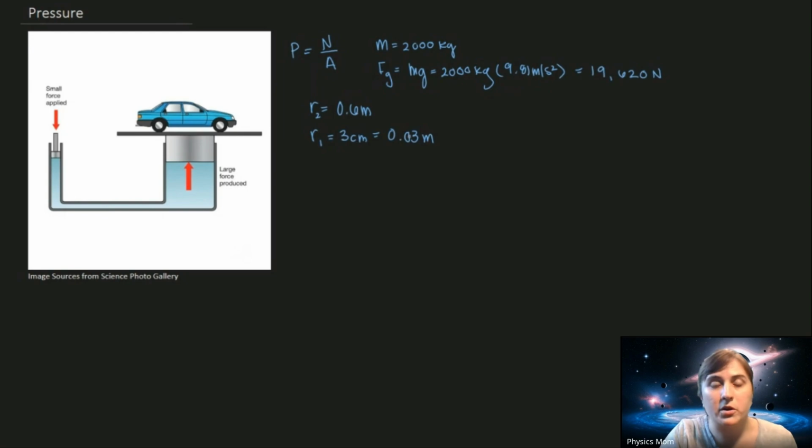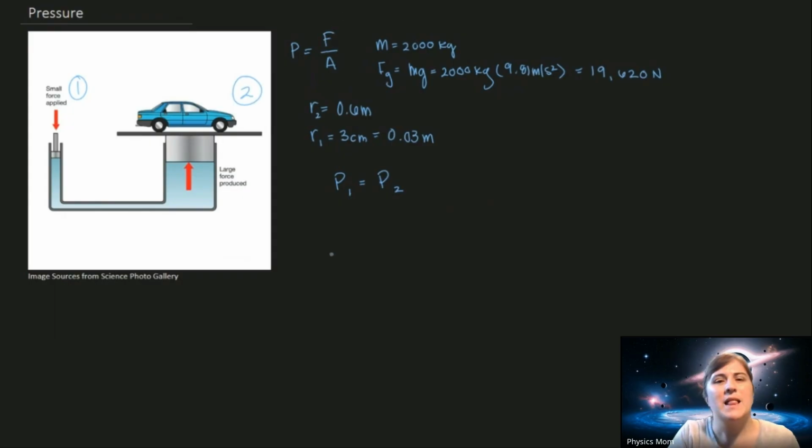So much smaller. And that's actually what we want. We want it to be much smaller. The way we would set up this equation is that the pressure at one end has to equal the pressure at the other end. Where we're applying the force is the one end, and this is the two end. So if I expand this, that means the force, in newtons. I wrote N for newtons, I don't know why I did that. It should be F for force.